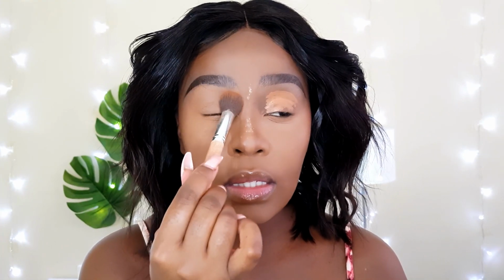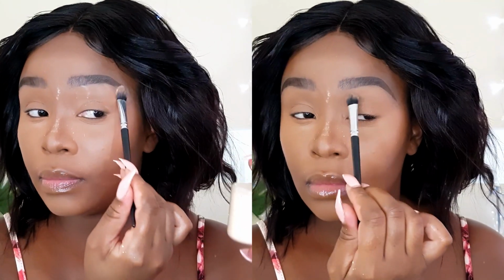I use this fluffy concealer brush just to make sure that there is not a lot of concealer left behind, and just to further make this concealer more tacky. And to set my brow bone area, I will use this Makeup Revolution Banana Light Setting Powder today.